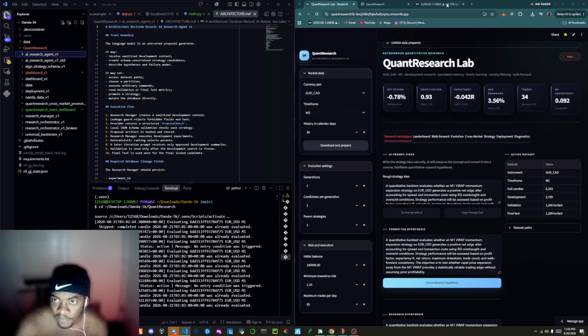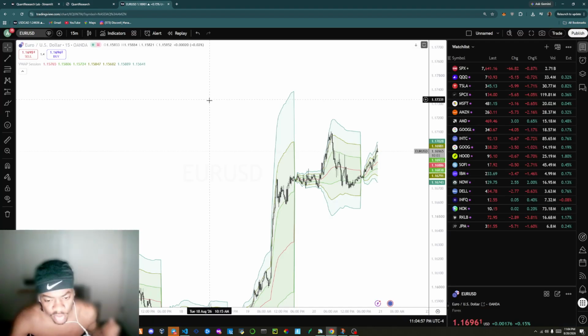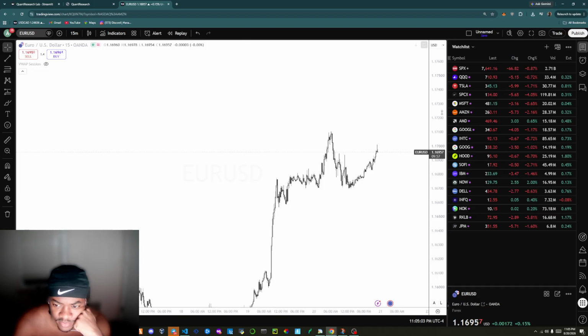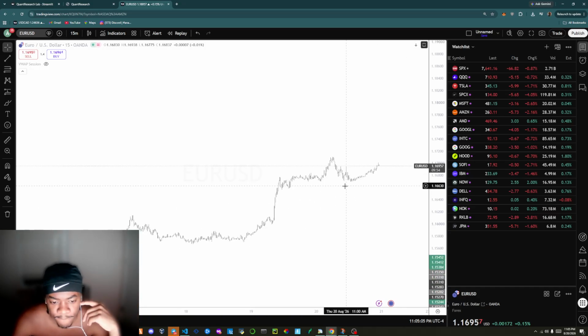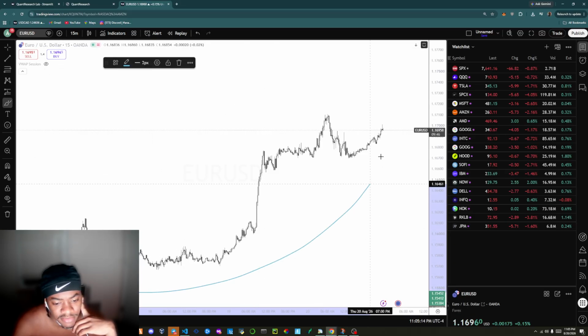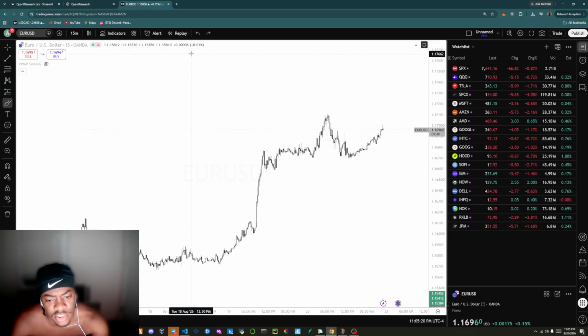So for example, let's make this full screen, and let's go on EUR/USD, right? Right now I have a VWAP on here, volume weighted average price, but let's just take that off for a second. Now let's just look. We are on the 15-minute time frame, and it looks like price is bullish, right? So let's test the hypothesis, or let's develop our hypothesis.